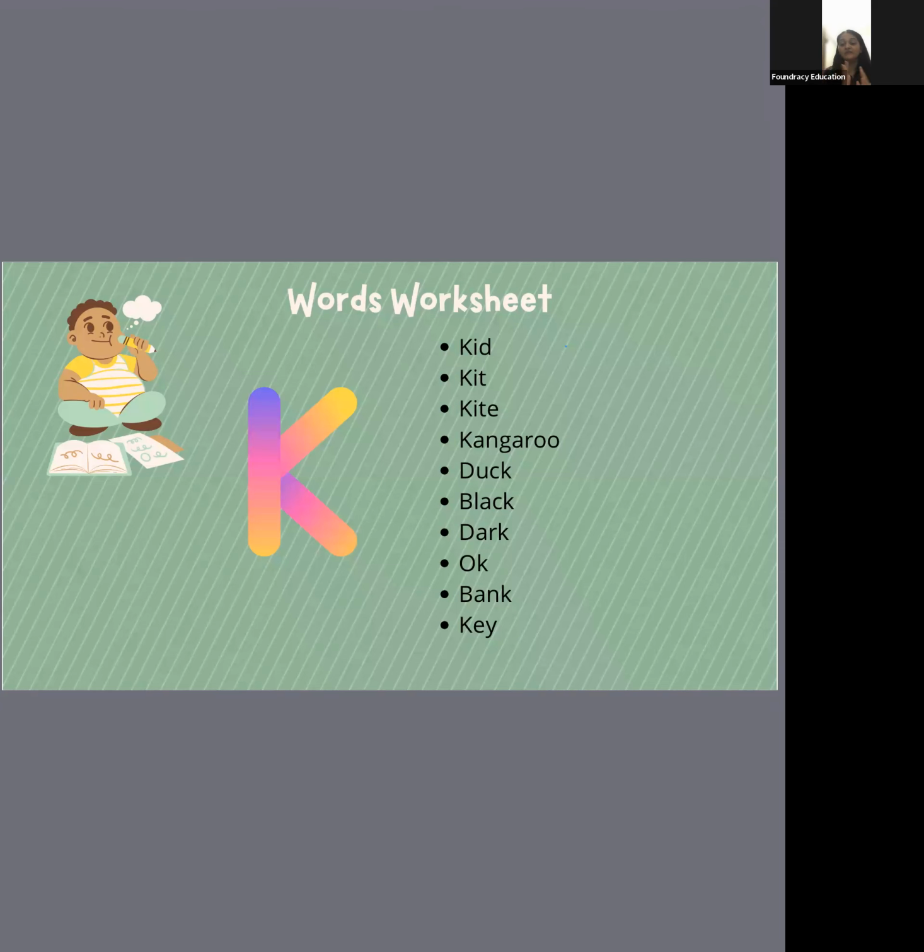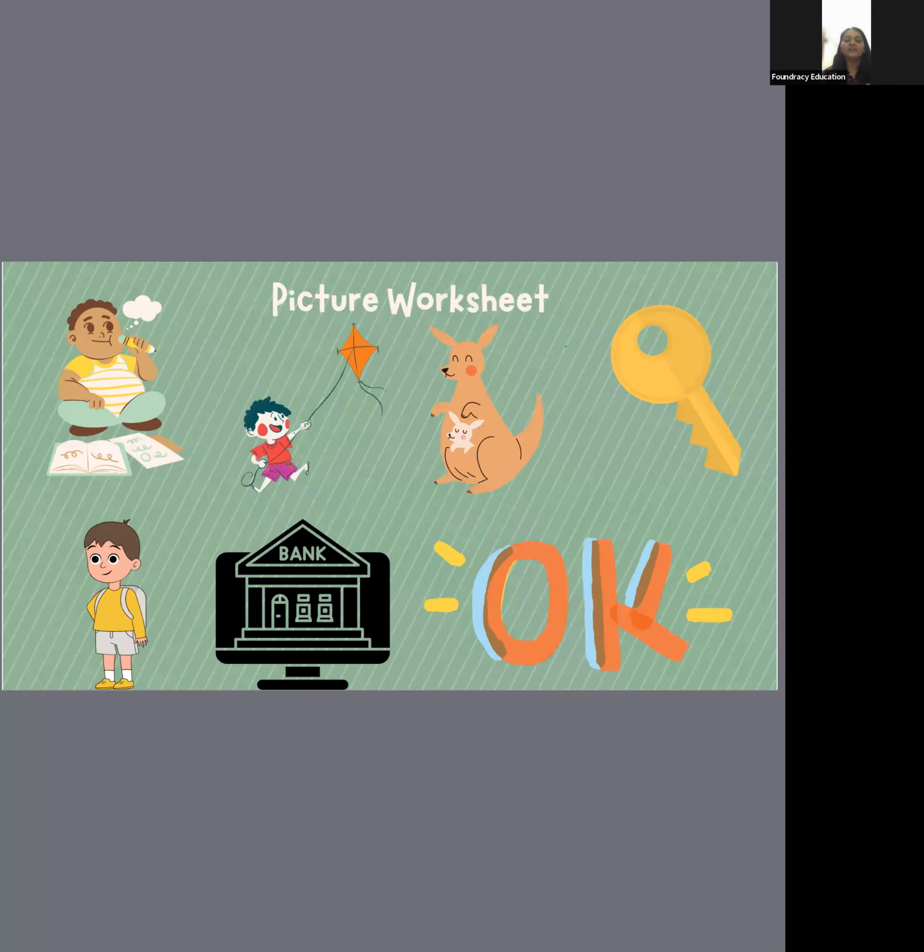Now, okay, I've just written O and K, but if you see, K will come in between. O, k, a. K is in between. O, k, a. Okay. Bank. Similarly, k, e. This is key. So again, k, I. Show them this letter and ask them to repeat the sound k. And these are the picture worksheets. So maybe k, ed, angry, k, e, o, k, a, bank, and this is k, ed.